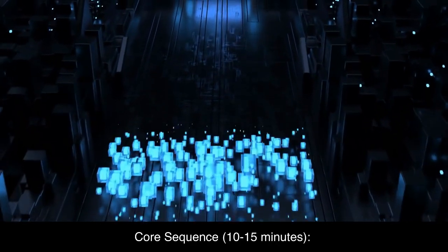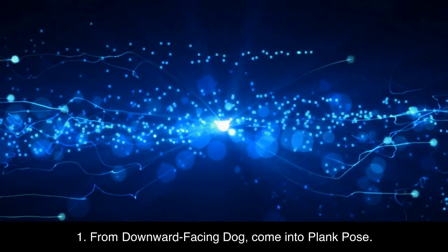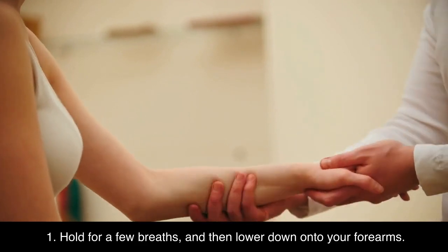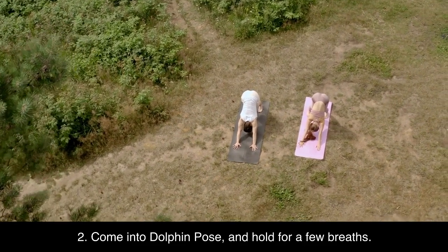Core sequence, 10 to 15 minutes. 1. From downward facing dog, come into plank pose. 1. Hold for a few breaths, and then lower down onto your forearms. 2. Come into dolphin pose, and hold for a few breaths.